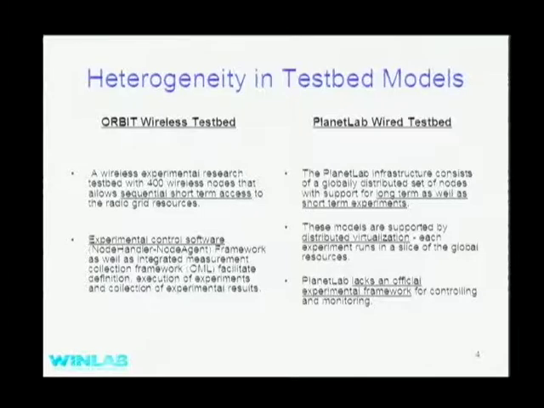So the PlanetLab testbed has a distributed virtualization model. It supports multiple concurrent experiments together. Each experiment runs in a slice. A slice is a subset of the globally distributed resources. However, PlanetLab lacks an official experimental control framework like ORBIT.